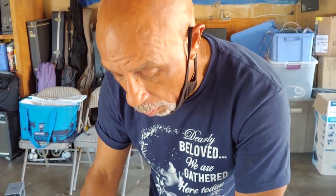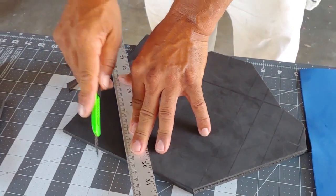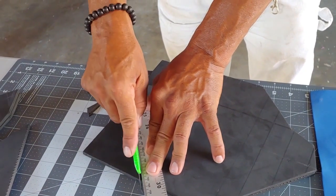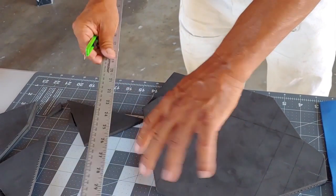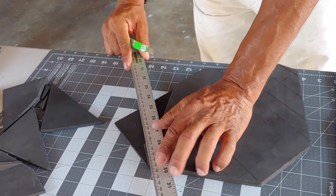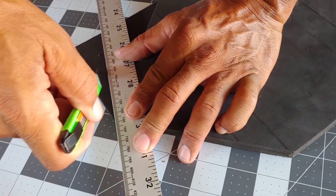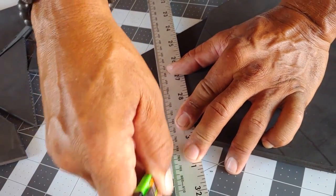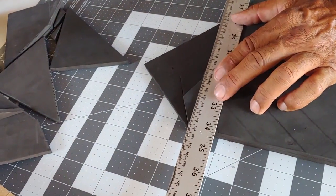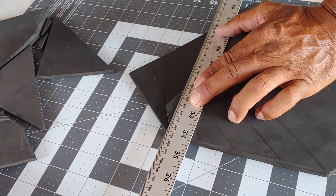Sometimes, depending on what you're doing, one needs to be smaller than the other, or one needs to be bigger than the other. Oh, interesting. In this case, they pretty much need to be the same, and you'll see why. Again, do not mind cutting multiple times. If you get to a problem area or you think it's going to be a problem, remember, always go out.